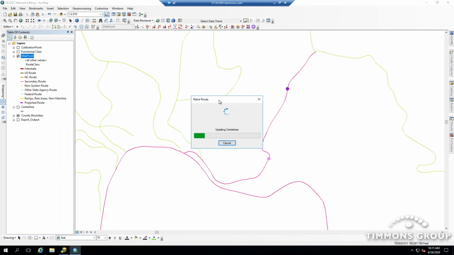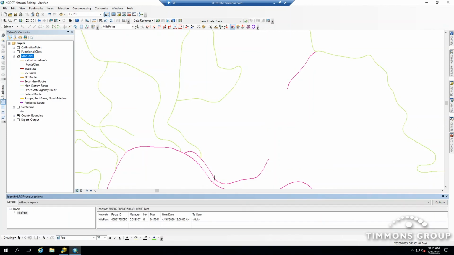So this time you notice when it runs, when it's all finished, there will be a gap in the middle of the route. When we check the measures of this, see this is measure 0.225853. Over here is measure 0.375399. So the straight line distance or the Euclidean distance between these 2 points is the way I have the software configured. So Roads and Highways is showing you a gap where the gap ends at 0.375, and we would say the gap begins at approximately 0.225.